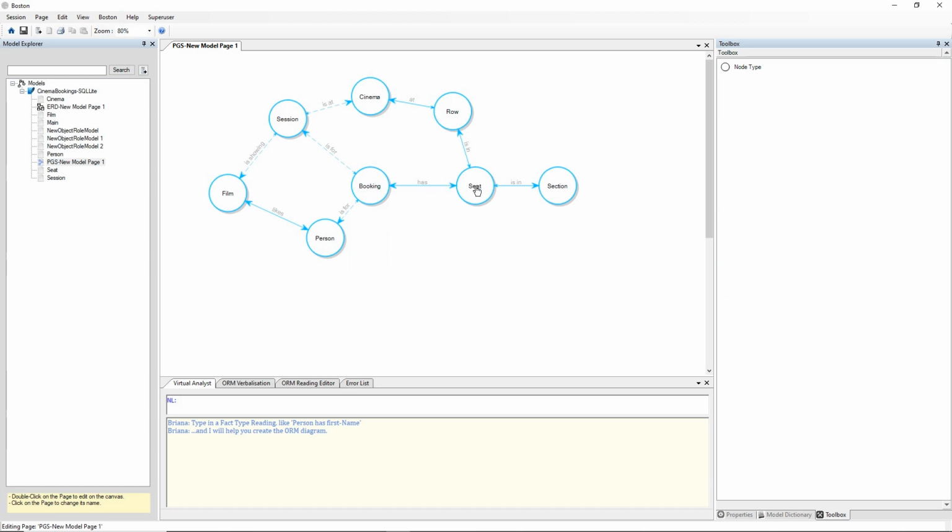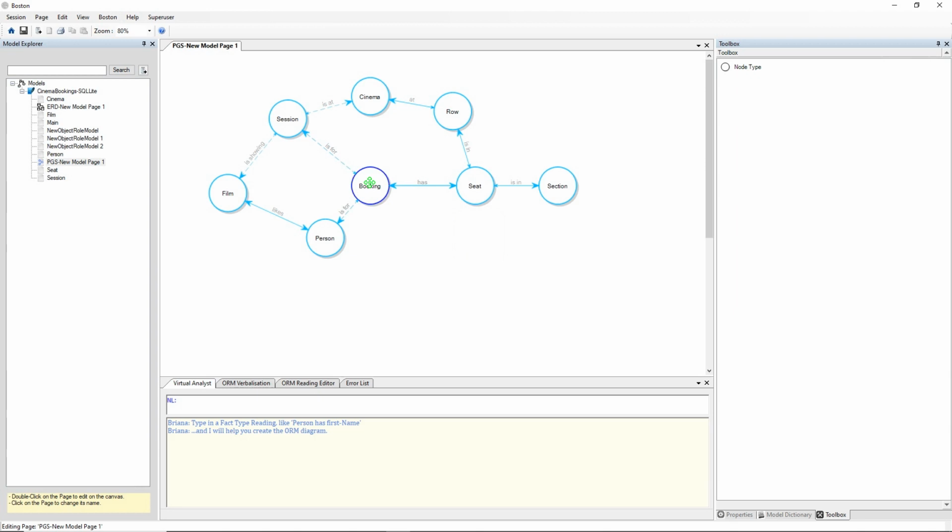And a seat has a cinema ID that the seat is in, the row number of the seat, so row number 10, for instance, and a letter A, B, C. So we can talk about row 10, letter B, which identifies a seat, and the section name of the section that the seat is in.